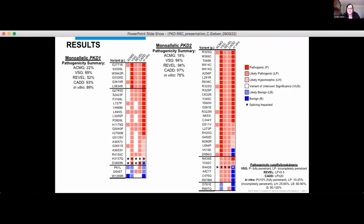As you can see from the heat maps and the summaries to the left, using the ACMG guidelines, very low levels of pathogenicity are predicted for these variants, whereas all of the other 4 methods predict a larger number of variants to be pathogenic. Comparing the 2 guideline models, ACMG and VSG, you can see that our VSG categorization predicts a much larger number of variants to be pathogenic, likely due to differences in category weighting. And I would also note that our VSG method has been designed specifically for PKD1 and PKD2 variants.